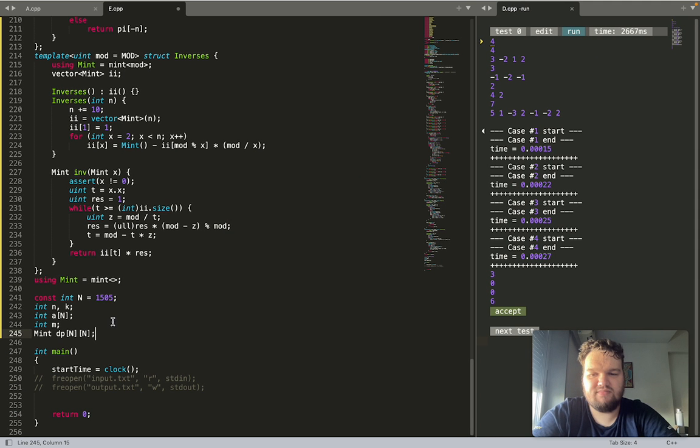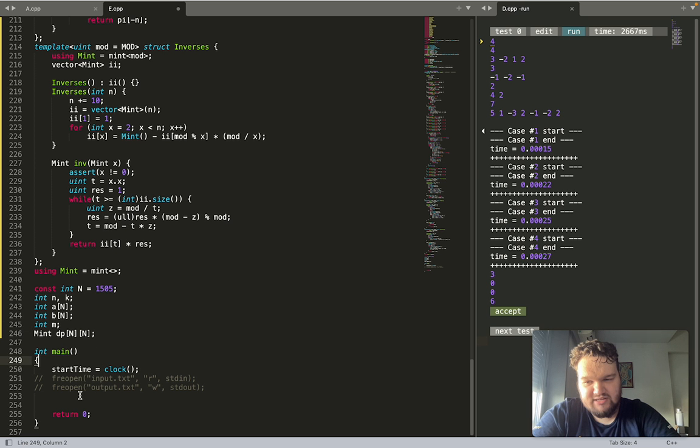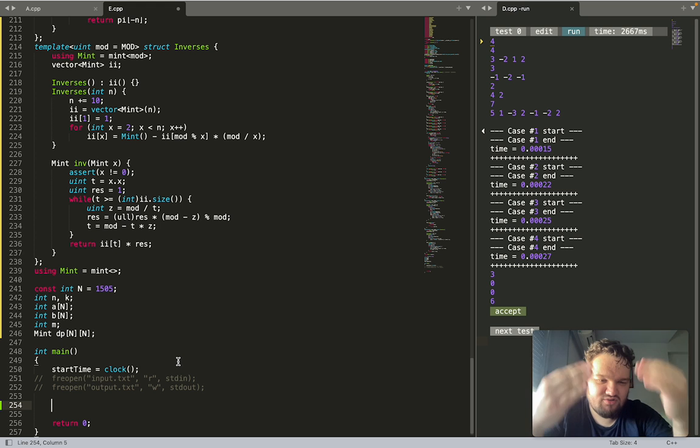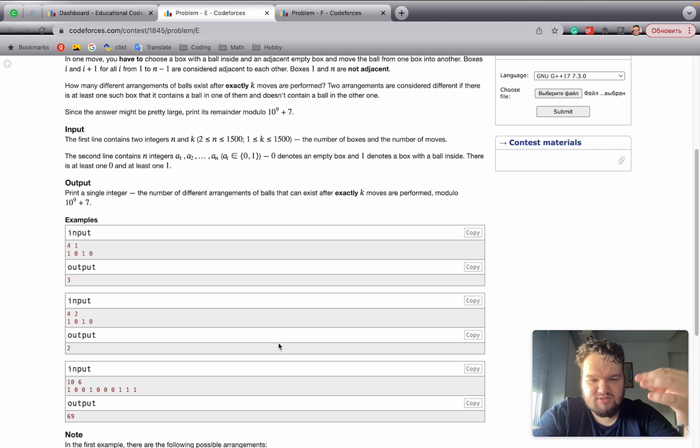I will not do them, basically just storing the same thing, but I need to be careful in which order to do the transitions.